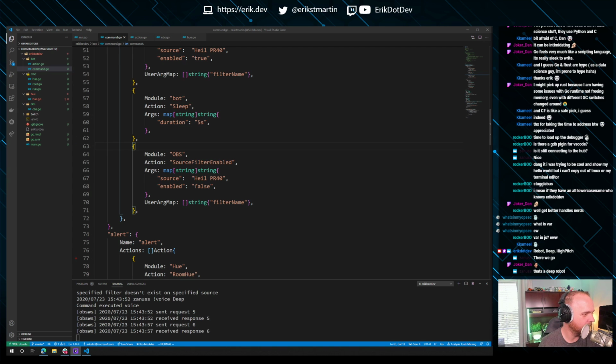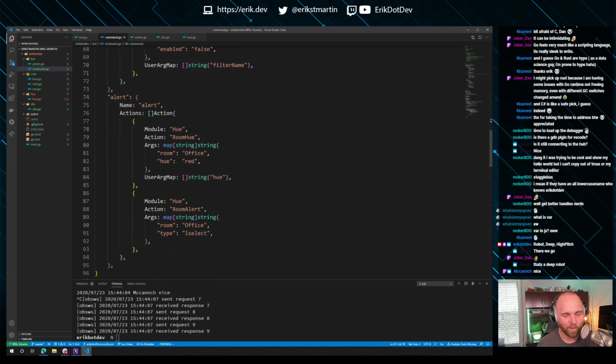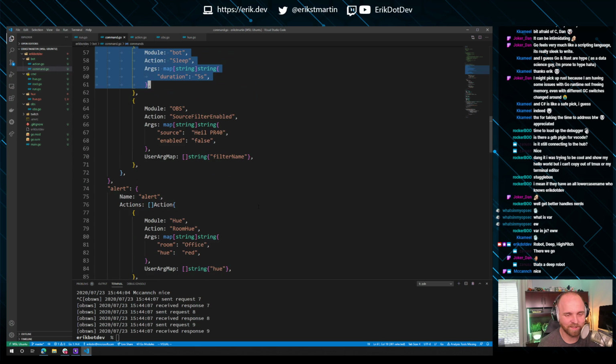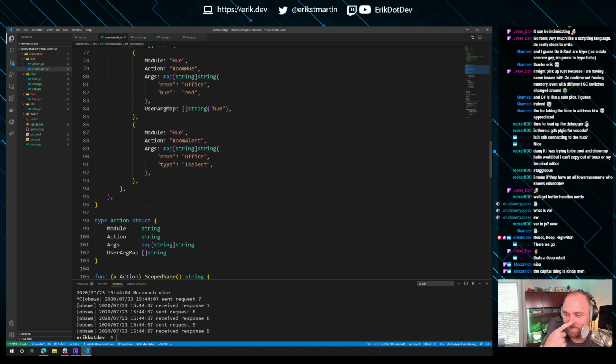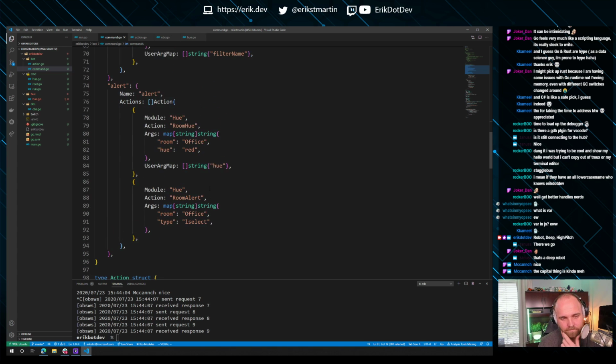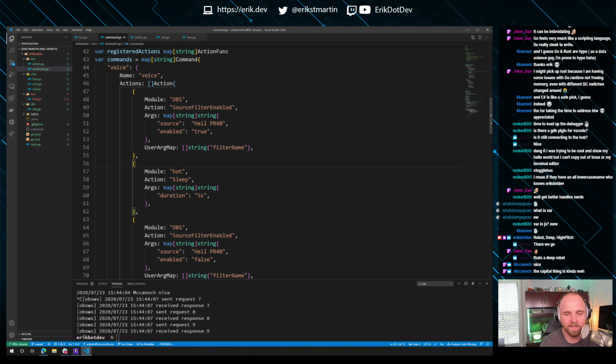Sweet. So now we have implemented everything that we had before, except now all of this is not code, it's effectively configuration. And if we can get it in this configuration like this, yeah, the capital thing is kind of meh. Because I do want it to map specifically, we could take all of this and implement it, and then not do the user arg thing, and just supply the filter name here, right?